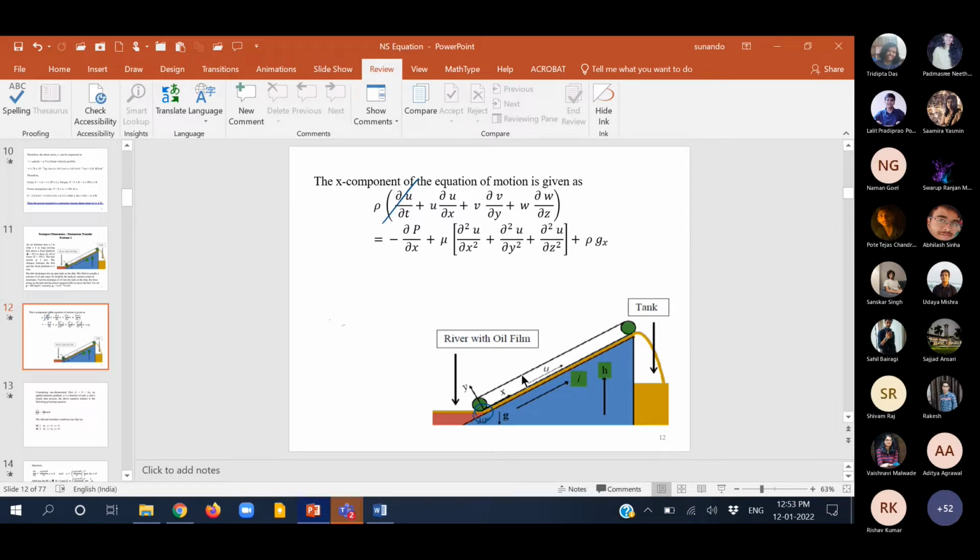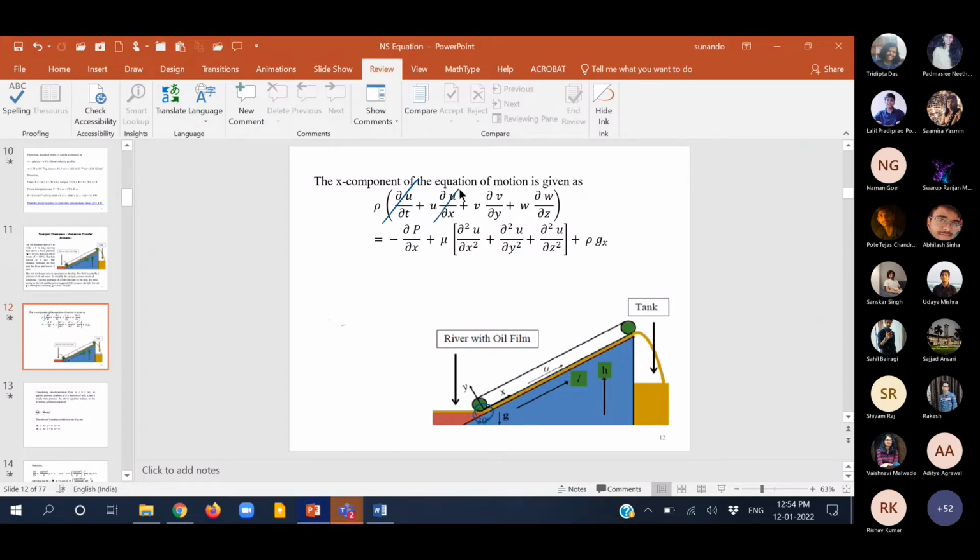Sir, is it creeping flow? No, creeping flow is a very slow flow in which the viscous forces predominate over the convective forces. So that is not creeping flow. This is known as the fully developed flow. The fully developed flow is the one in which the velocity varies in one direction but doesn't vary in the direction of flow. So u is not a function of x. u could be a function of y, as one of you has pointed out, but u is definitely not a function of x. So that's called a fully developed flow.